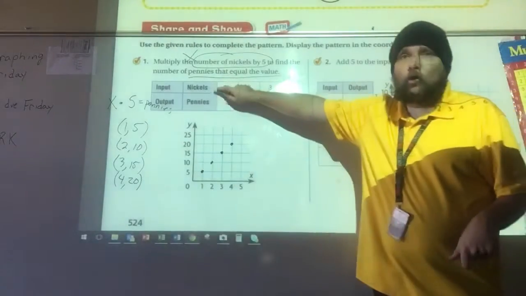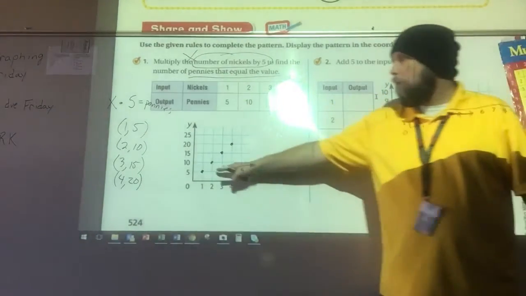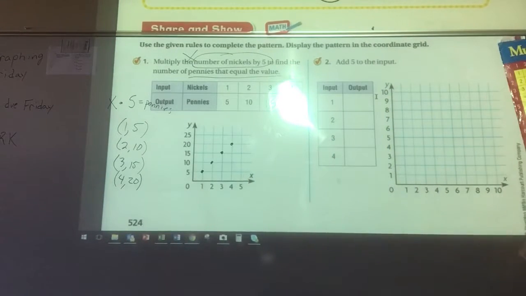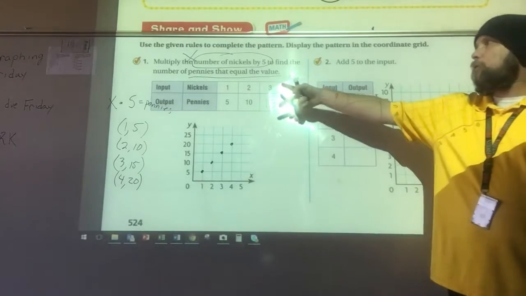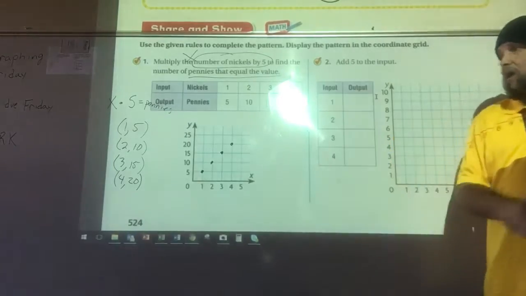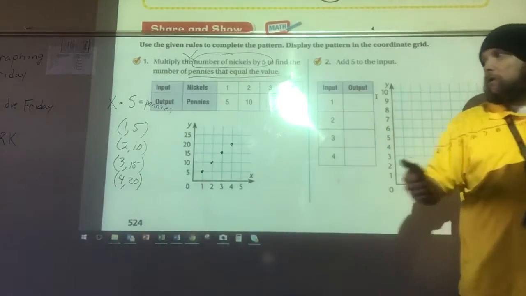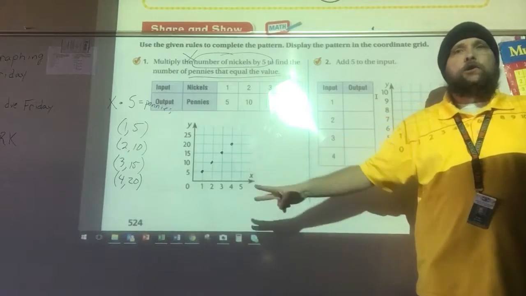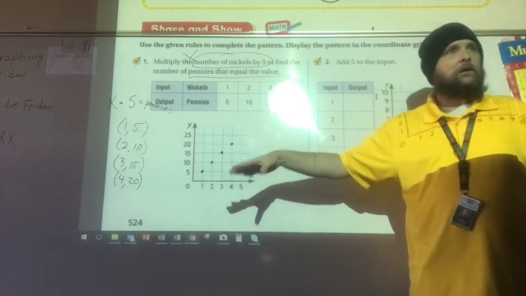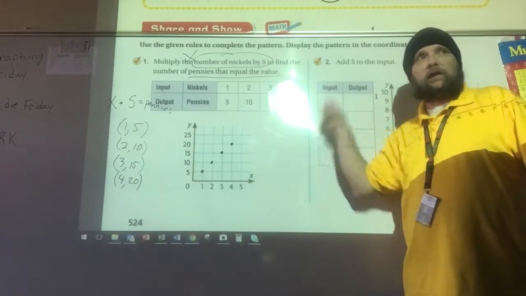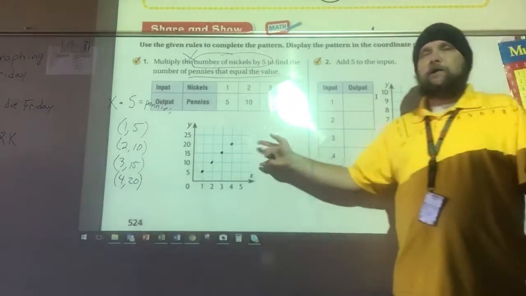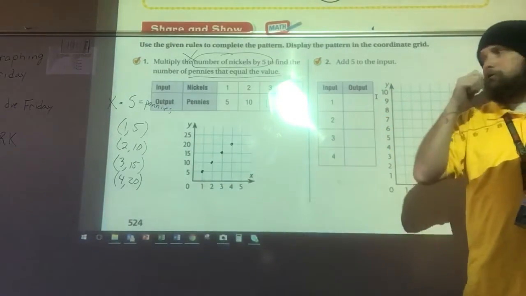So if it gives us a rule to get from input to output, it's always going to form a line. Now what you might see on a test is if they gave you this and asked you which graph you would see. I can tell you 3 of the 4 answers they would show you. 1, they're going to show you the correct graph. 2, they're going to show you the graph backwards, where you do the y first and the x, and that would be wrong. 3, they're going to show you one graph that's not a straight line. Immediately, you can eliminate the not a straight line graph. And then you can look and see which one's backwards. And it's going to be one of those 2.